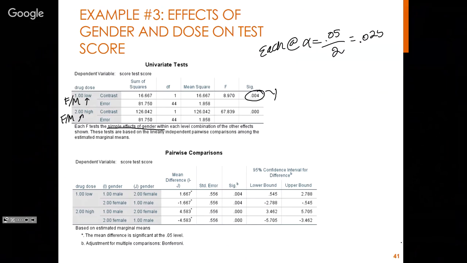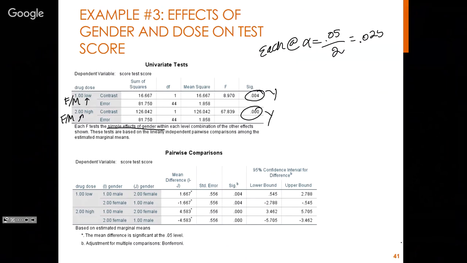Do males and females differ significantly for the low dose? Yes. Do males and females differ for the high group? Yes. Now, since there's just two levels, it's kind of like, do we need to know if at least one group mean is different? We don't really need to go on further. So this should just align because we have two groups. So the second one isn't as useful.